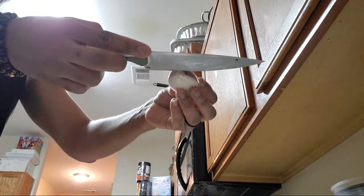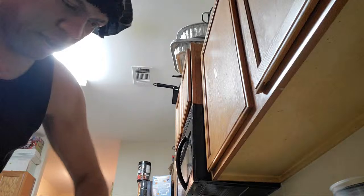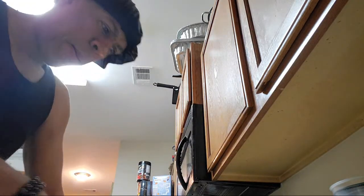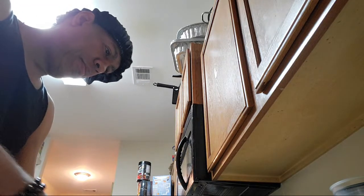So how I do it, I wish I could show you how I cut. I cut down this way first, cut down that way first, and I make smaller slats inside to give me that diced effect. And then you make small cuts to chop it all up.